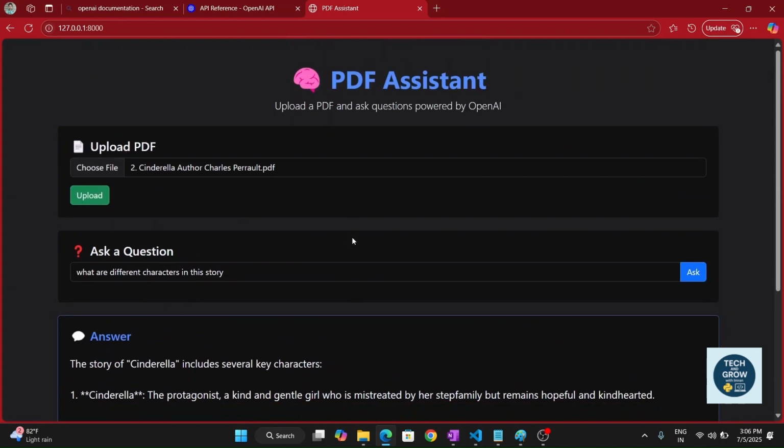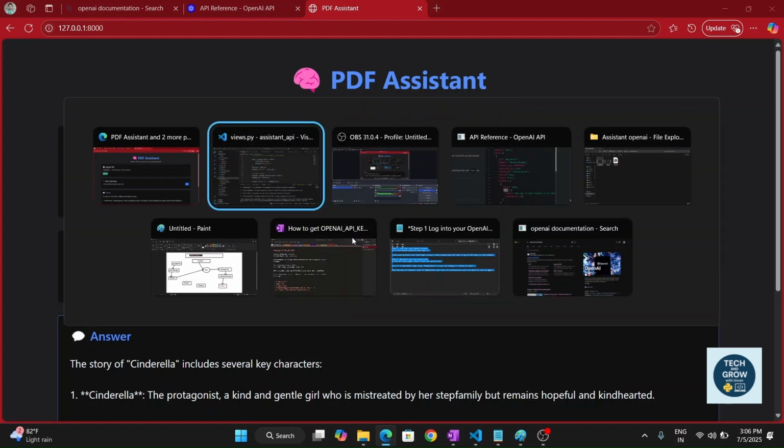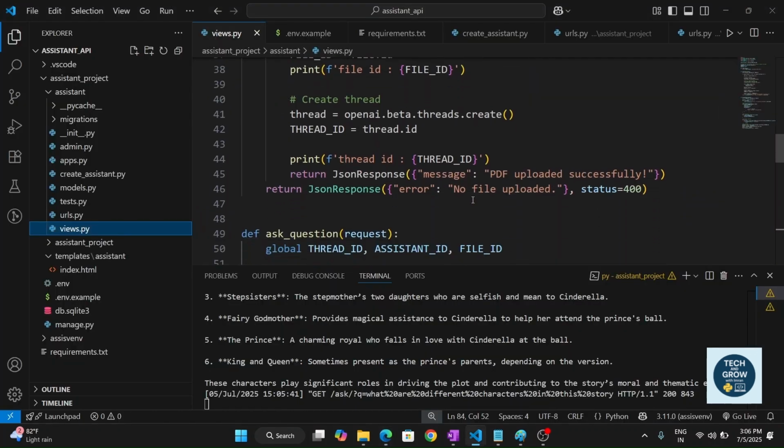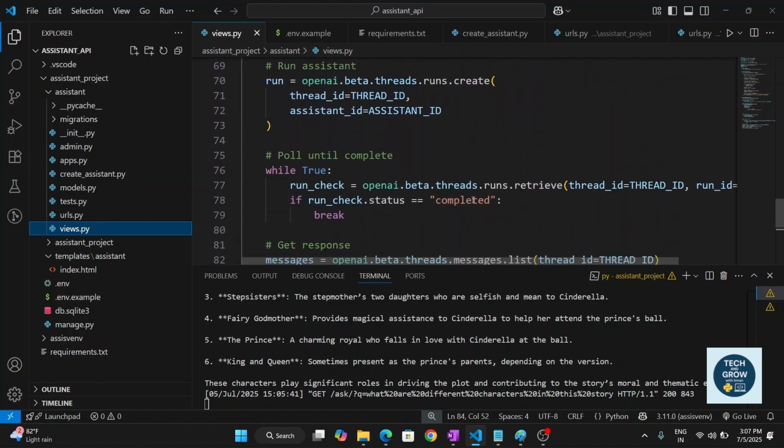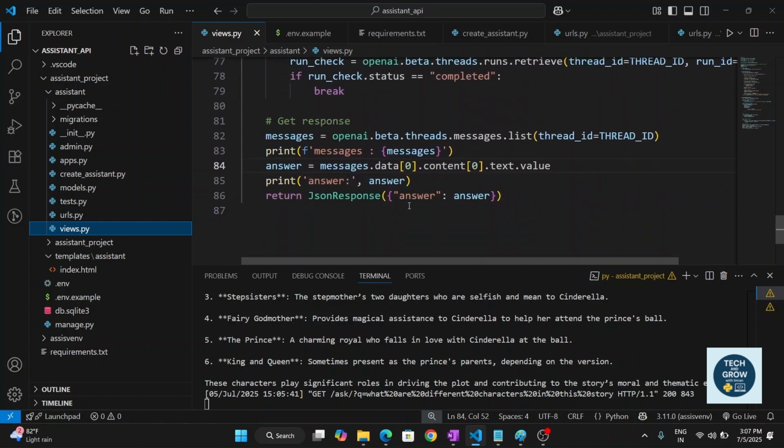You just have to get an OpenAI key. You have to create an assistant ID and store it somewhere. Then upload a file, a PDF, then get a file ID, then create an empty thread, then create a message which is linked to that uploaded file ID and also the empty thread. Then run that thread with the assistant ID, get that thread's messages, and after that, from all the messages, just retrieve the first message and answer based on that. So this is what we had in today's video.